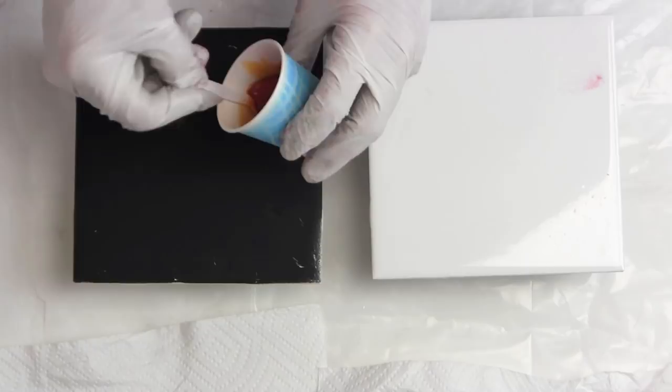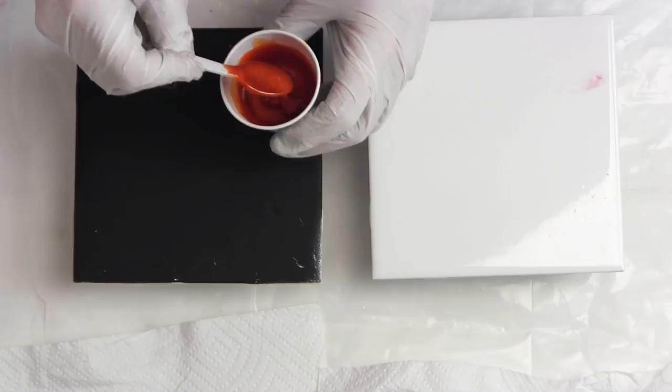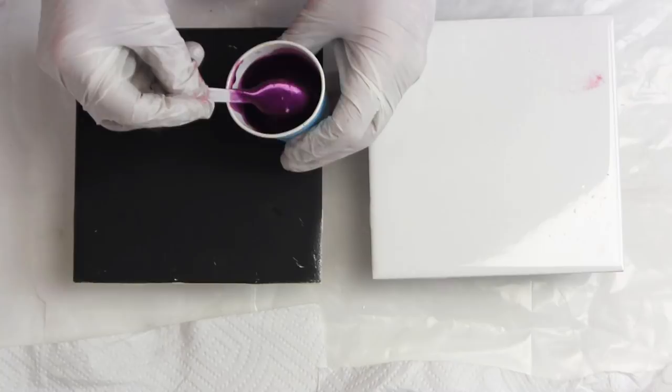Here is your in-your-face Clementine orange. I'd rather make it richer than not rich. You can always thin that down a little bit with some gold if it's too dark. And if we can get a good idea of this black cherry wine.